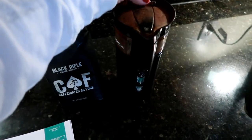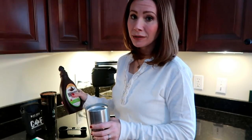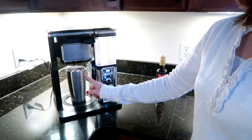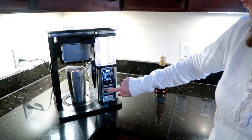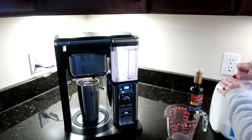To get started, I get the whole beans and grind them myself with a regular coffee grinder - I've already ground the beans. This recipe is a specialty brew and for that it says to use two big scoops. Next I just fill up this large cup with some ice. This recipe is for a vanilla latte, so instead of vanilla syrup I'm going to use some Hershey's chocolate syrup - it says two tablespoons and I'm just going to eyeball it. Then you put your mug underneath, make sure it's turned on, set it to travel mug size, and press the specialty button.